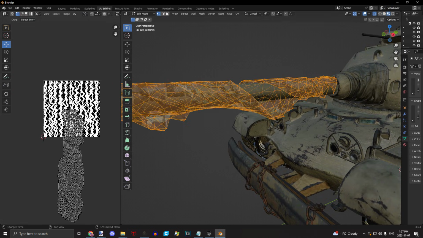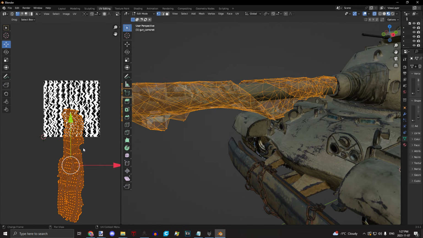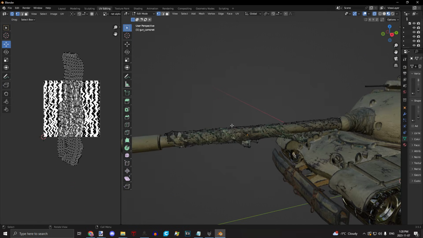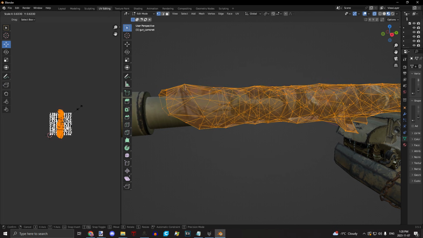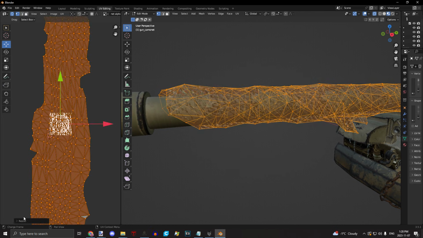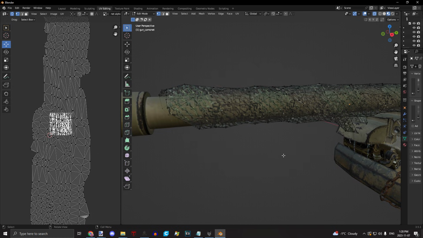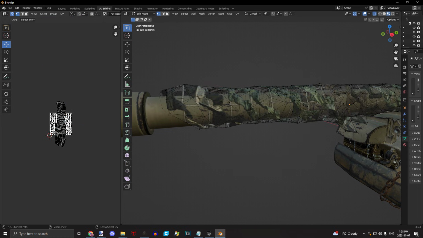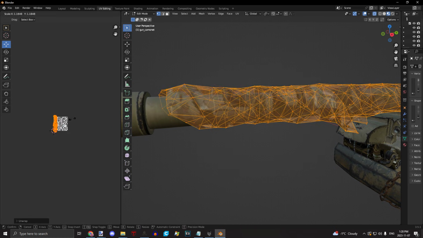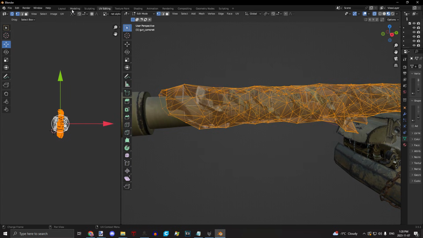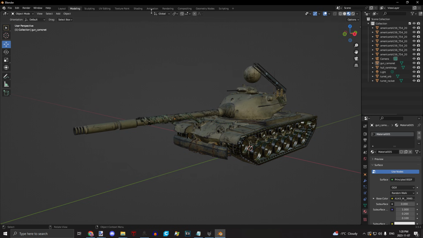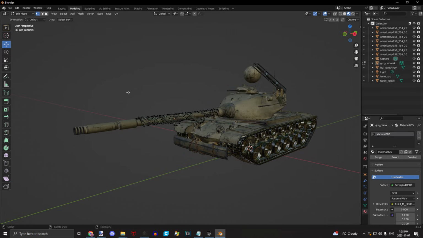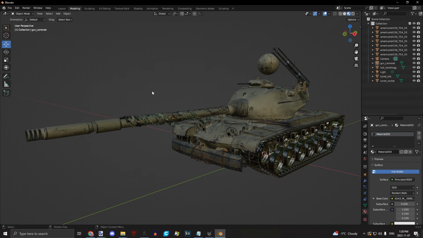So remember how I said this is tiled, right? You can see that right here. To make it simpler, I'm just going to show you like this. Ready? Watch this. There you go. You get the idea. So you can right click this, unwrap, make your own texture, do whatever. I'm not going to change that, so we'll just leave it like that. So there you are. Again, anything inside the shading tab, all this stuff I did here, is completely optional. It's just for your visual aid in Blender.